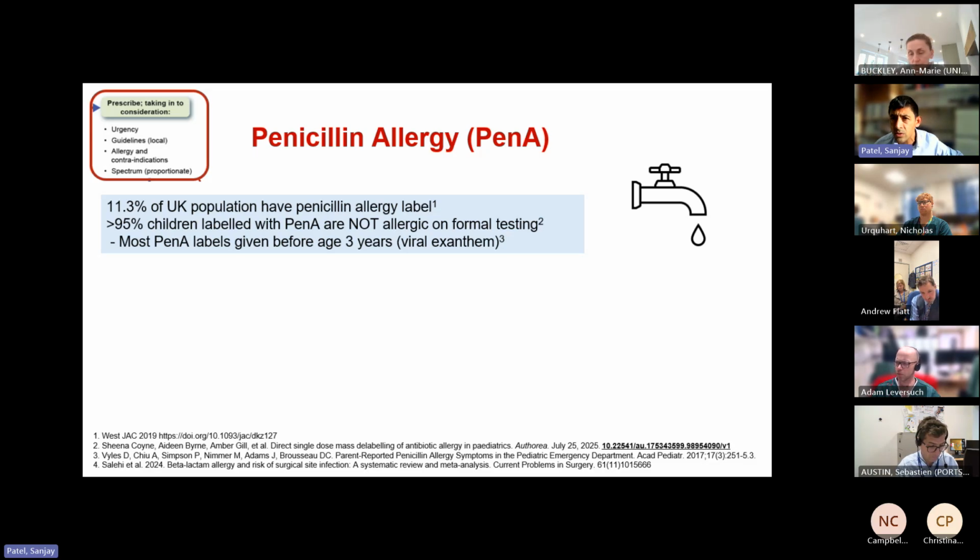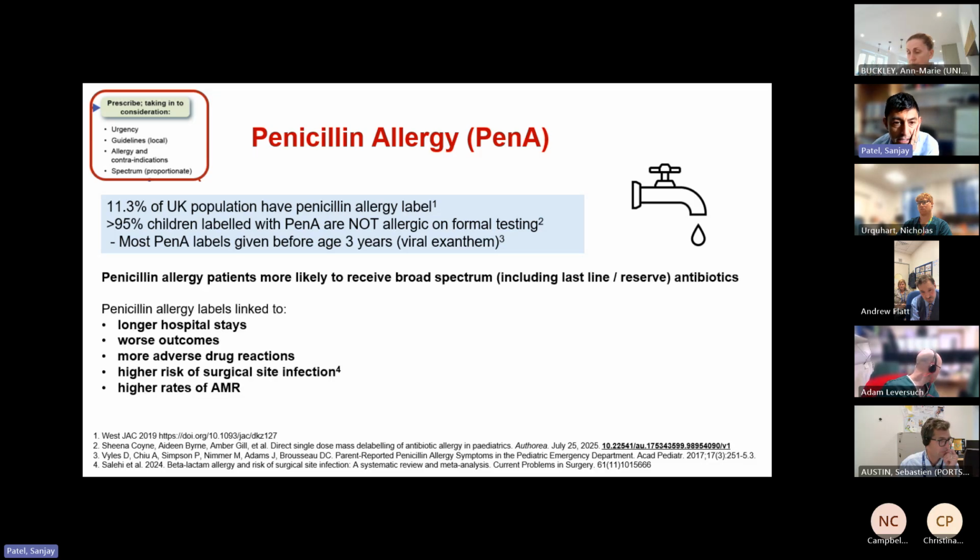And clearly when adults are labelled with a penicillin allergy, it's more likely to be a real penicillin allergy, because of all these viral exanthems that children get and have disease from, because they've not been pre-exposed to them and don't have antibodies and immunity, which can generate rashes. They then go to ED or primary care, get some antibiotics, and the timing of commencement, or 2-3 days later when they develop a rash, is often ascribed to the antibiotic.